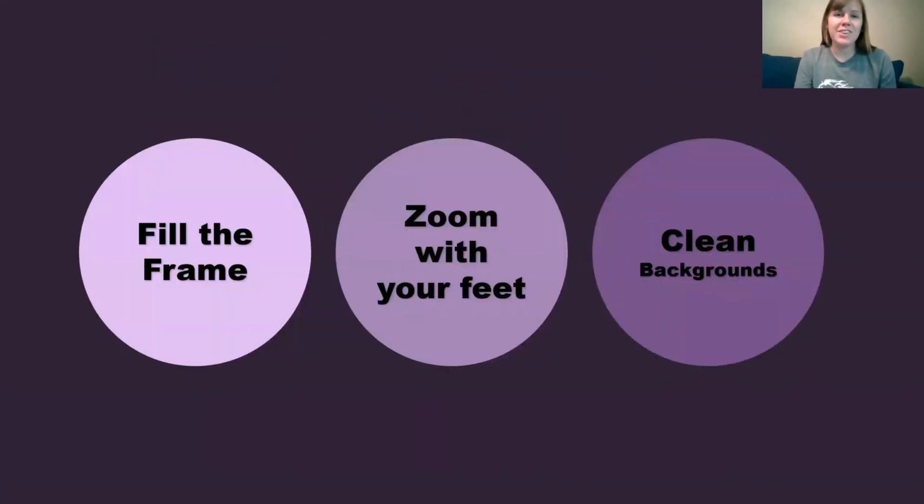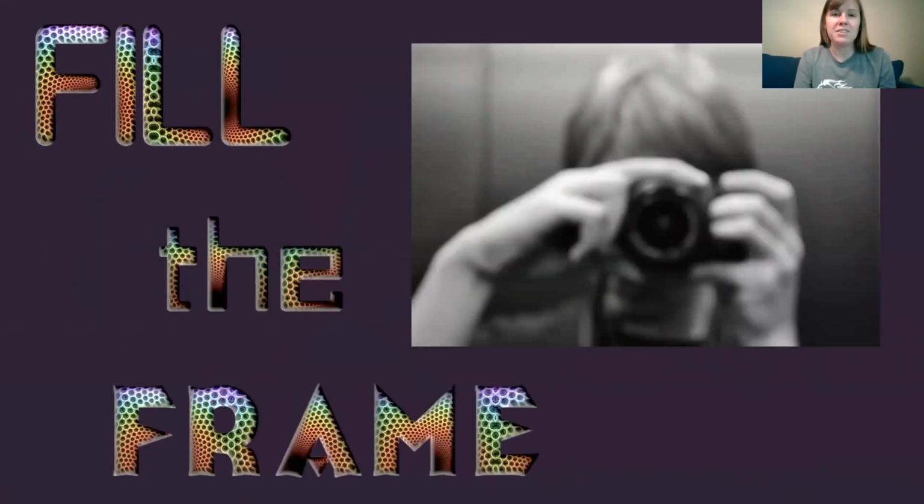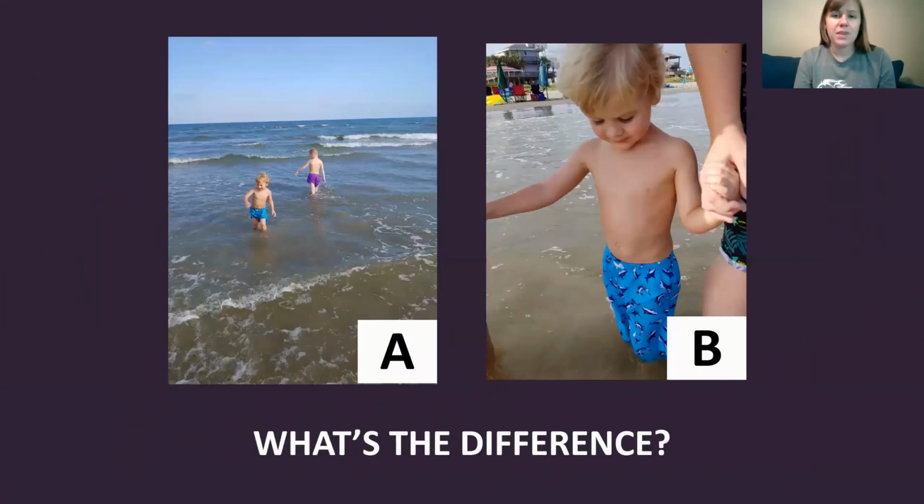My 3 tips for you for today for composition is to fill the frame, zoom with your feet, and strive for clean backgrounds. First of all, we're going to talk about filling the frame. Let's look at this example. This is my nephew Max. I took both of these pictures with him down in Galveston, and they're just very different pictures. Think about for a second, what is the difference? And which one is better?